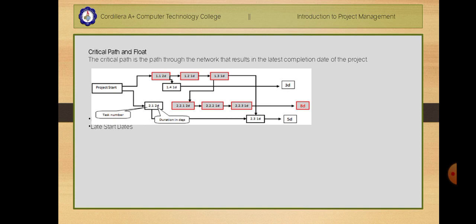Then subtract the lag time or add the lead time to the late finish date. Then refer to the resource calendar or calendars that apply to the people and equipment necessary for the activity, and subtract the number of days that the activity would span on those calendars. The difference between the early start date and the late start date for activities on the critical path is usually the same as the total float, unless the activities are affected by the resource calendars differently in the forward and backward pass.